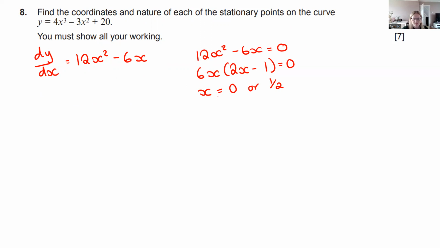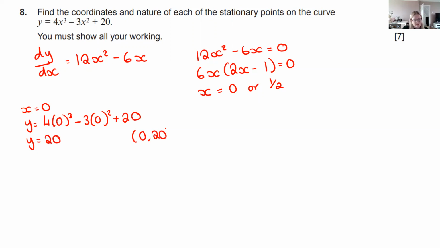Once we're at this stage, we're going to input it to our original function, and this is going to help us find the y values, hence the stationary points that we're looking for. So when x equals 0, all I'm then going to do is input it in. Shouldn't take too long to do this. And now you've got a calculator, so remember, if you wanted to, you can do some of these on the calculator. However, those two cancel out, so it's just going to give us 20 for that one. So my first set of coordinates are 0 and 20.